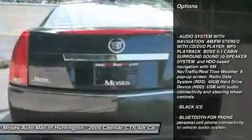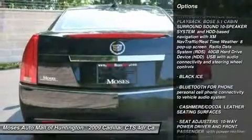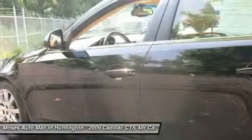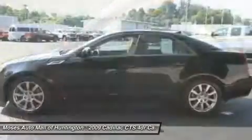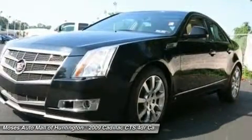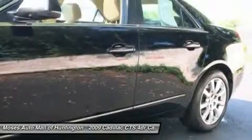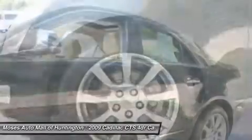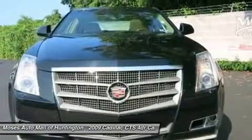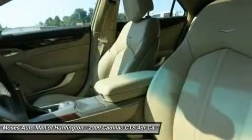The CTS can seat up to 5 passengers and gets up to 25 mpg. The CTS is well equipped with heated front seats, multi-zone AC, dual moonroof with power shade, Bluetooth connection, Sirius XM radio with 3 months free, OnStar directions and connections plan with 1 year free, heated mirrors, tilt telescoping steering wheel, Bose sound system and seat memory.